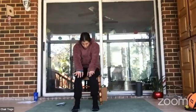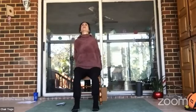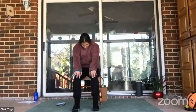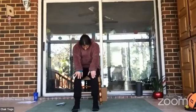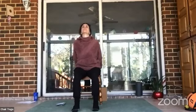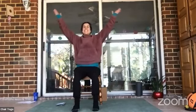Inhale, deep breath in, extending the arms, flexing the back towards the chair. Inhaling, sliding the hands back, extending the spine up. Breathe at your own pace. Inhaling tall, exhaling into either cat or cow. Inhaling tall, reaching up with the arms, extending up.